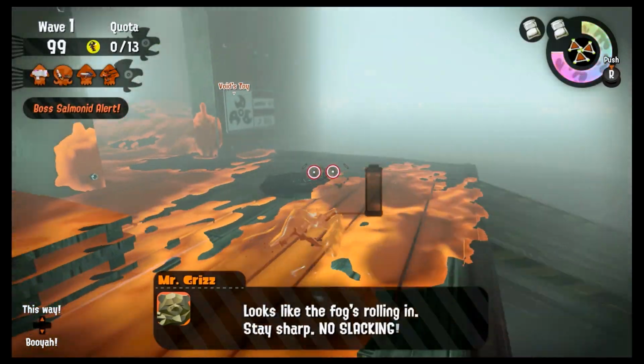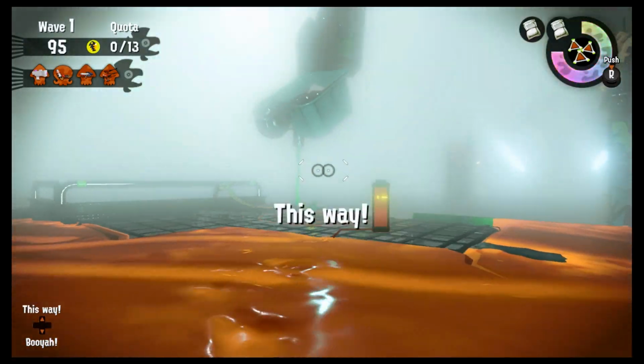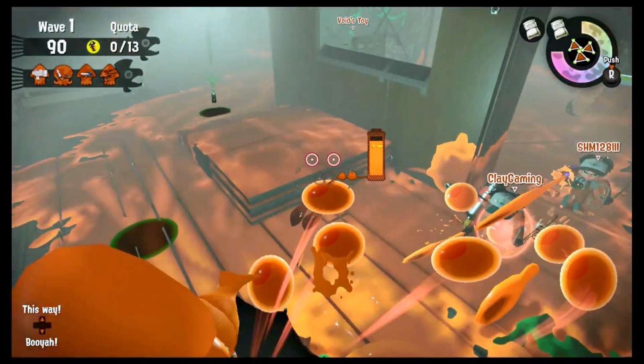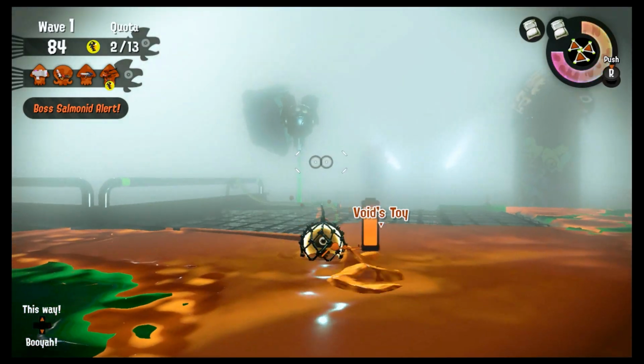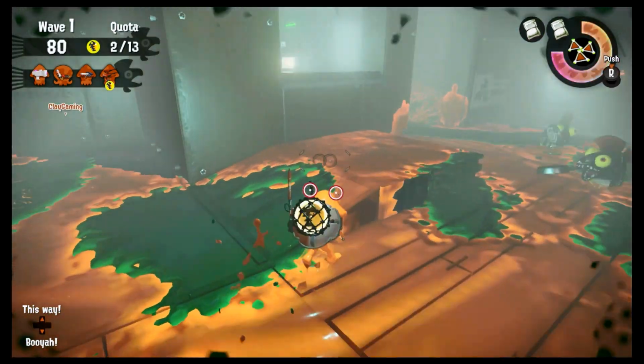And now, a fog's rolling in. Stay sharp, no slacking! Welcome back to Salmon Run, lovely people of the world. How are you doing today? I'm running around like a little chicken. Alrighty then, so looks like that person can handle that themselves. Okay, they can go grab a power egg.